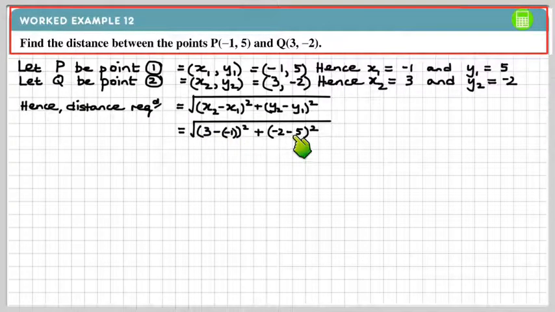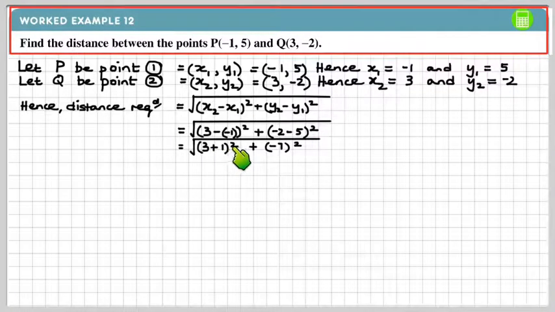Yes. And this one, what's this? Minus 2 minus 5. Come on, they're both on the same team. They're on the minus team. So how many of them are there? There are 7 of them on the minus team, so it's minus 7. So there we go now. Okay, so that's going to be 4 all squared, which I reckon is 16.